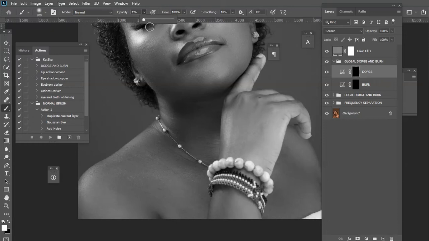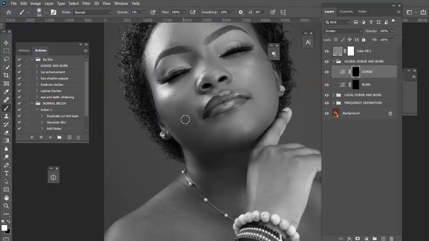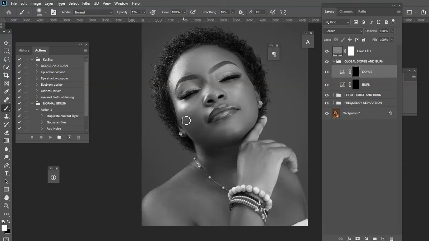We're going to reduce a little bit. We're going to now set opacity to 1. Now this is how we're going to add depth. So simply, dodge is for highlights, and burn is for shadows. So we're going to start with dodge. So in all highlight surfaces, we're going to fix with dodge. All highlight surfaces on the skin.